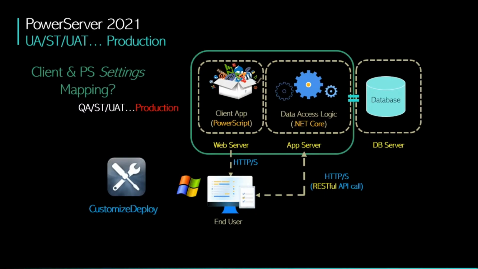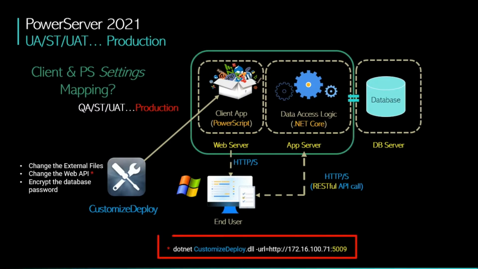So one of the things we want to do here is the ability to customize the deployment. And we may want to do that for the client. We may want to change things such as external files, change the web API itself, which will be definite because most likely the PowerServer production is actually on a different machine, listening on a different port. And we may want to actually change the database connection, user ID, different password, for example.